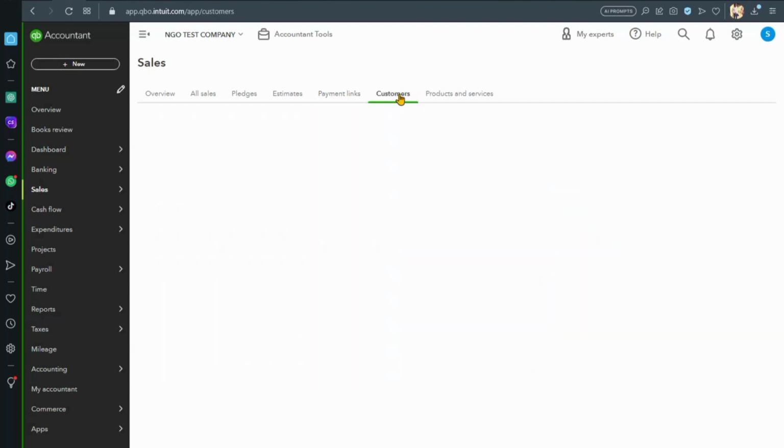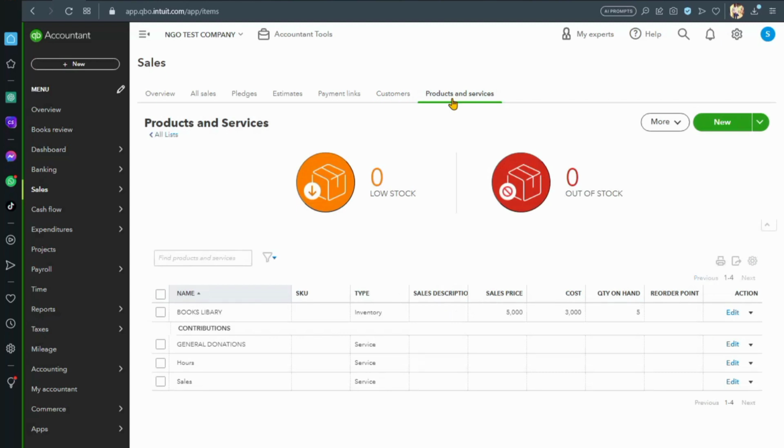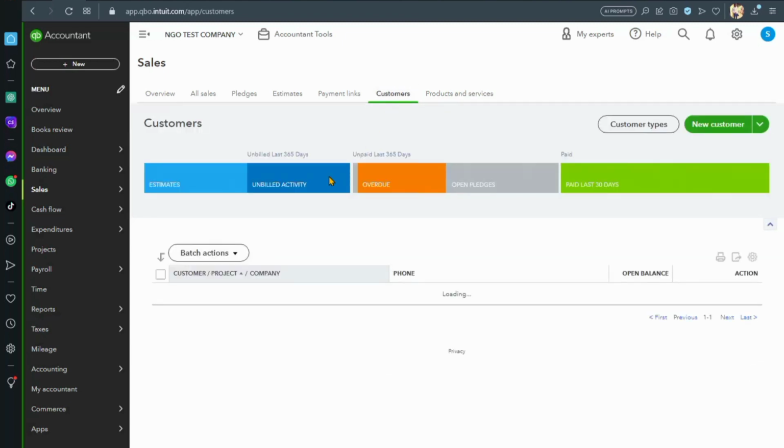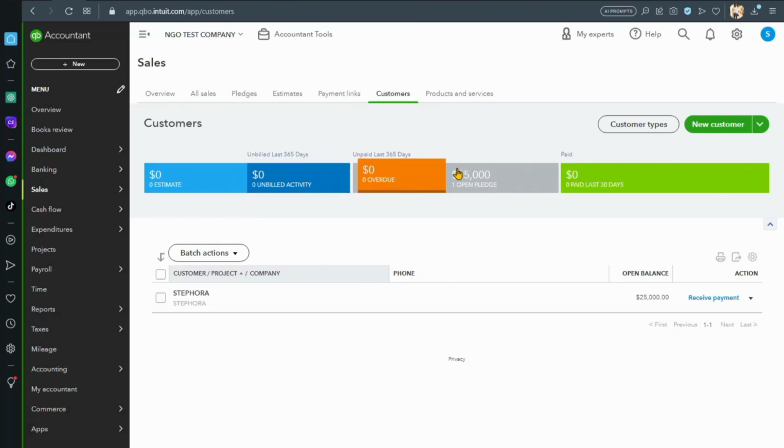Here you can see the customer center and see all the customers and their activities. Already we had a video to show how to add products and services, which are categorized down here. So coming back to customers, this is where you see all the different customers, and you can filter the customers based on these different tabs: customers who are on estimates, customers who are billed, customers who are overdue, customers who have opened invoices, customers who have paid. So to create a new customer, obviously we have to click on new customer.